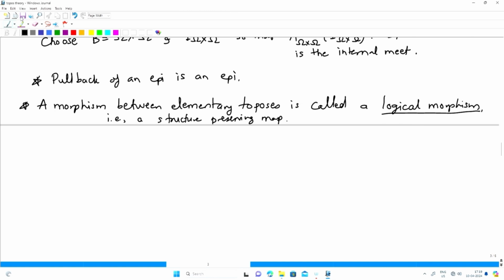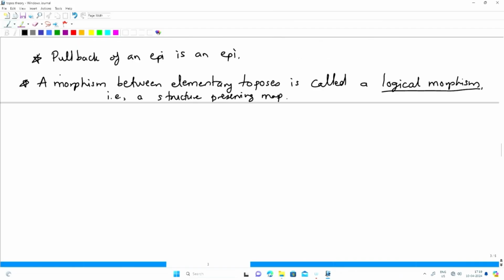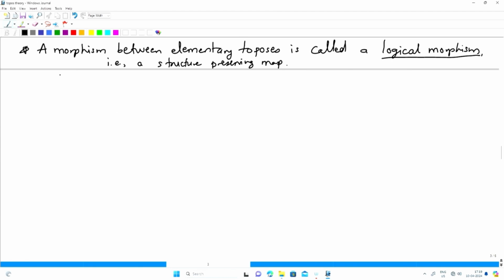It's a logical morphism, whereas between Grothendieck toposes, the morphisms are called geometric morphisms, and geometric morphisms are supposed to be pairs of adjoint functors where the left adjoint is left exact. So there are different purposes. Logical morphism, because here we are really talking about logic. We are trying to generalize the universe of sets. So elementary toposes are such generalized universes of sets.